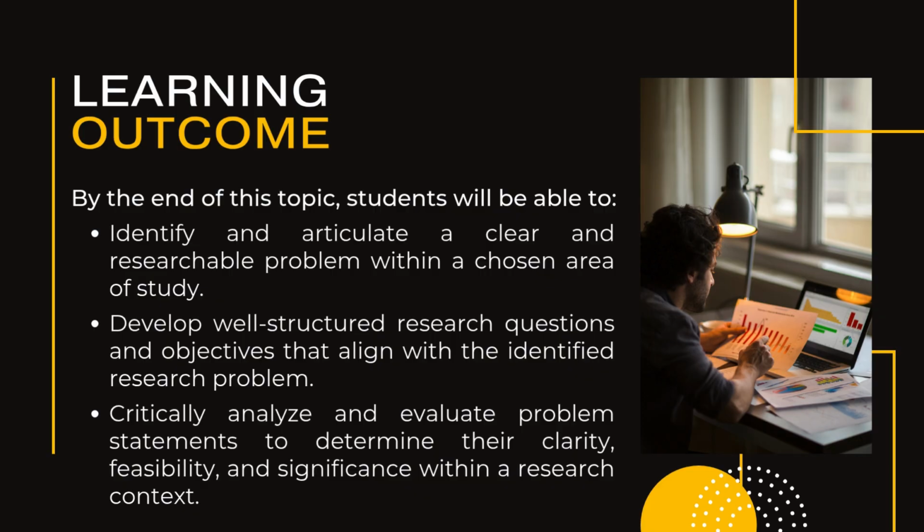First, identify a clear and researchable problem in your area of interest. Second, develop good research objectives and questions that flow logically from that problem. And third, evaluate whether a problem statement is realistic, significant, and clearly written. These skills will help you design a focused proposal and later write a strong thesis or report.